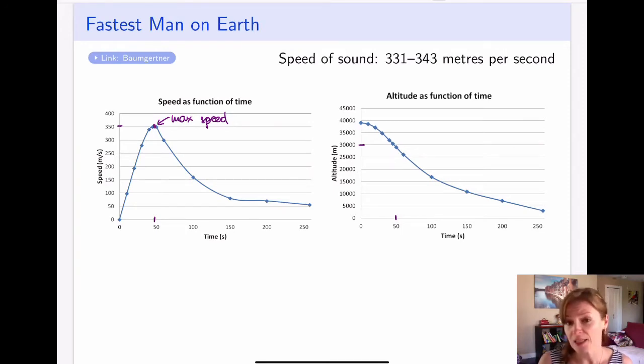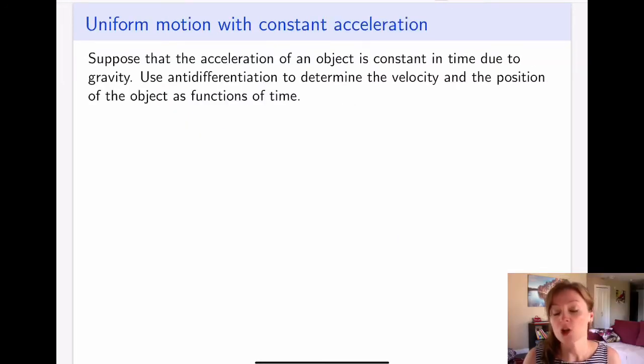So this highlights that things like altitude and speed and acceleration are extremely important in computations that surround any kind of space explorations. Let's now talk about a more general setup of uniform motion with constant acceleration, which occurs exactly in the process of dropping a ball, with the only force acting on that object being gravity. Now, instead of going through this myself, I'm going to let our textbook author, Leah Keshes, show you how to derive these things.